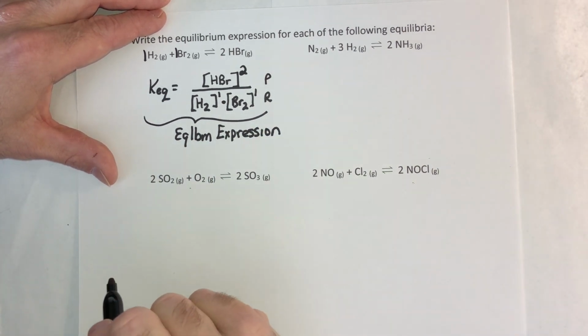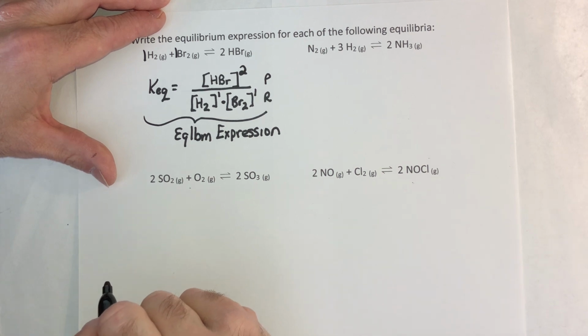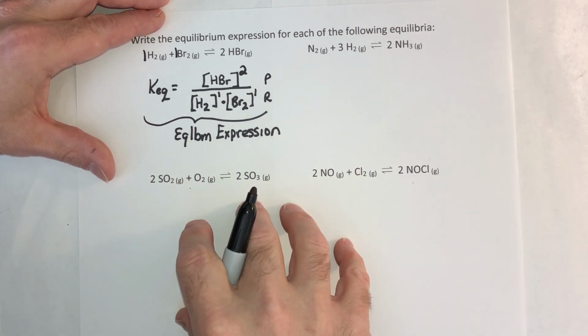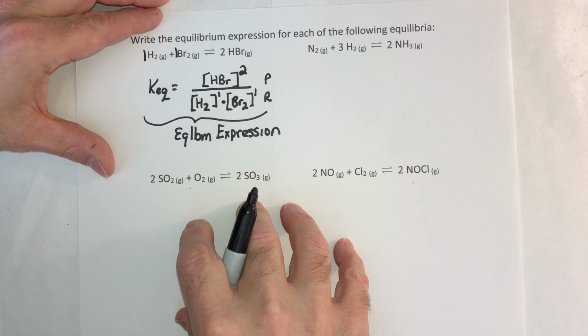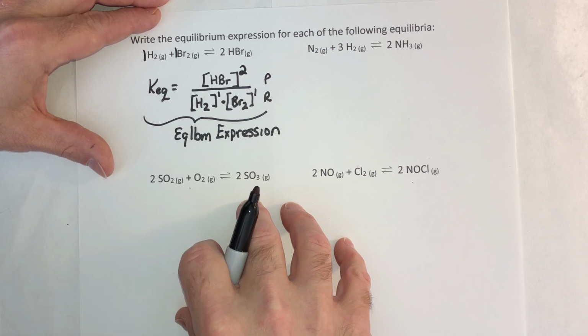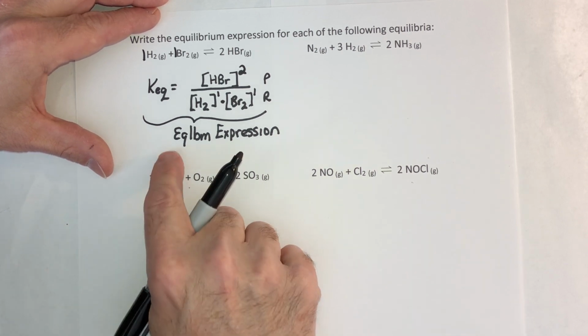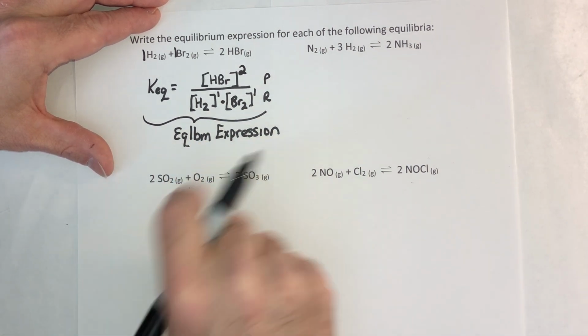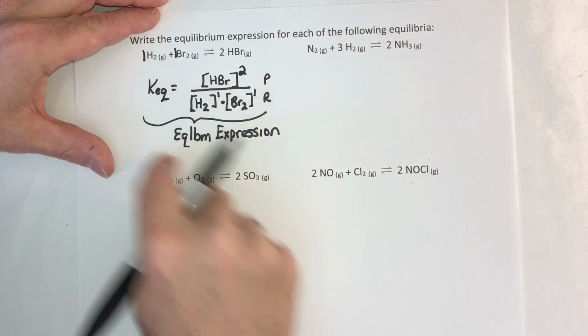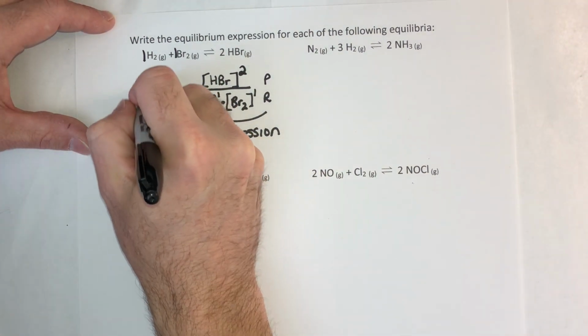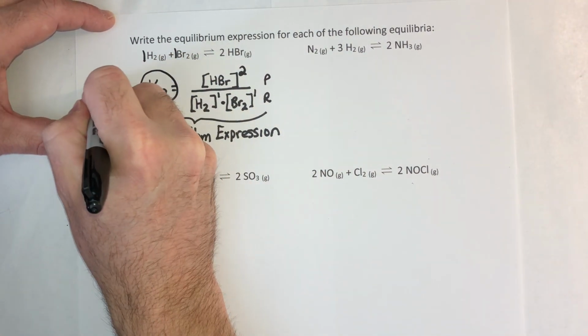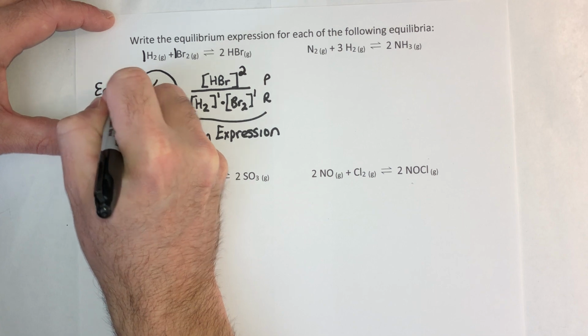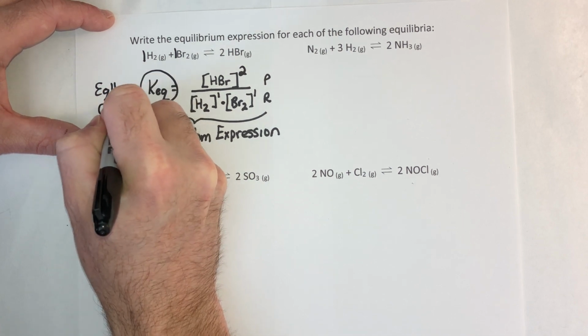Now, we are chemists. We tend to be lazy people. Equilibriums are a big part of chemistry, and we don't want to have to write out the word equilibrium every single time. So it's often reduced to EQ, LBM, equilibrium expression. So the whole thing is the equilibrium expression. This is your equilibrium constant.